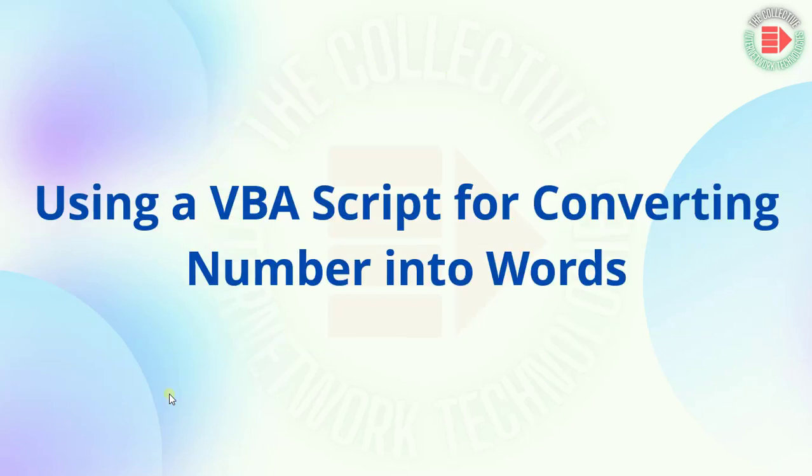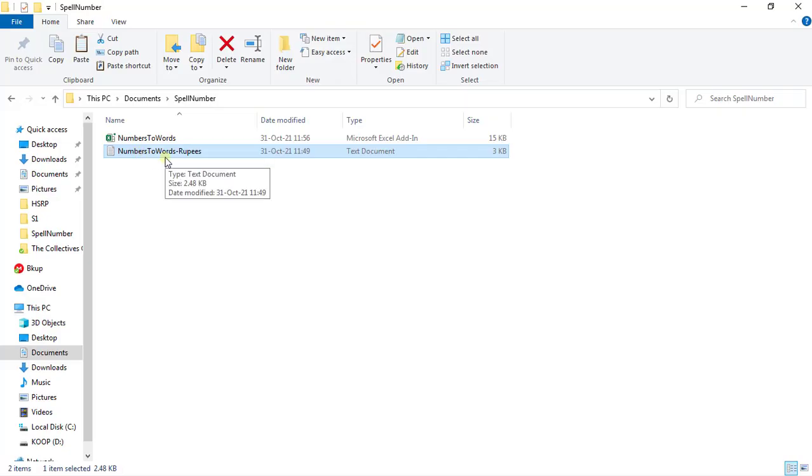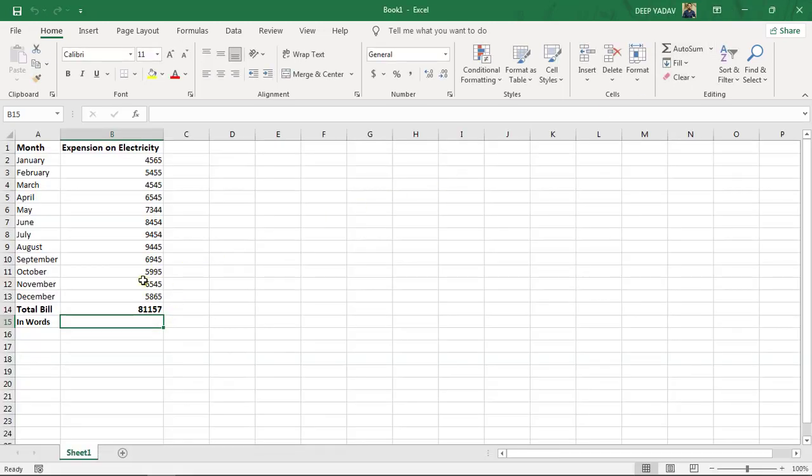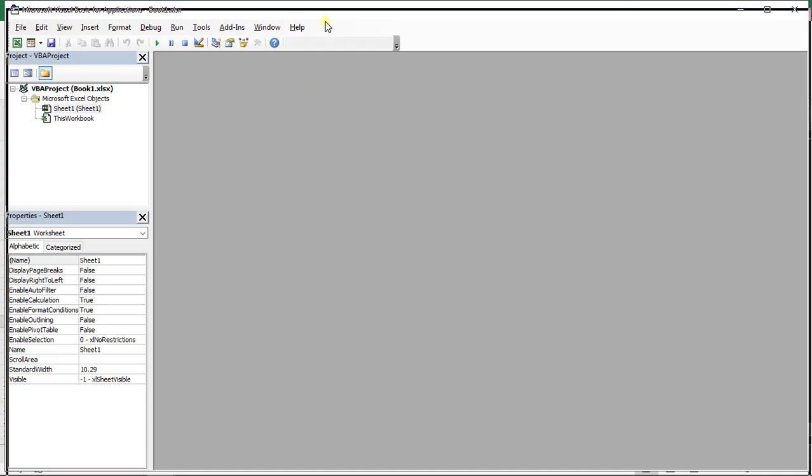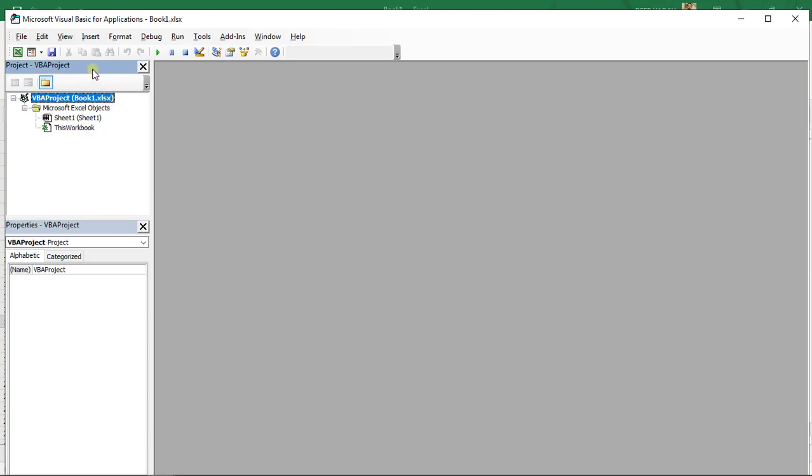To accomplish your task by VBA script coding, you need codes. To do that, open the desired Excel workbook in which you want to perform the number to word conversion. After opening that workbook, press and hold the Alt key and then press the F11 key together on your keyboard. It will open a Microsoft Visual Basic coding window where you can find your open workbook in the left side panel. Select your workbook in the left side panel, then select Insert in the top ribbon menu. You will find the module option in it. Just click on it.